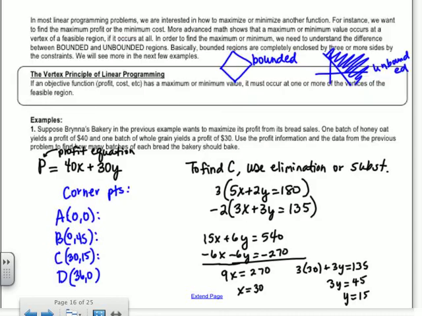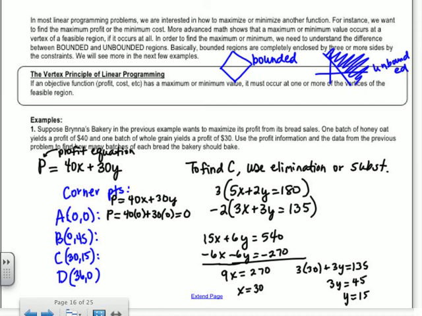Okay, so these are long problems, so this is our last step, I promise. So we're trying to find what the maximum profit is. So I'm just going to plug these points into my profit equation. So my profit equation was 40x plus 30y. So at 0, 0, what's my profit? 0, right? It was 40 times 0. You don't have to write this out if you see it. I'm just writing it for your notes. So you get 0. So just write p equals 0 if you understand.